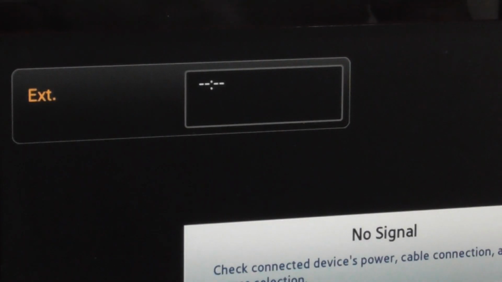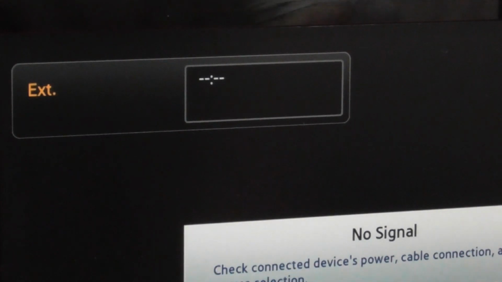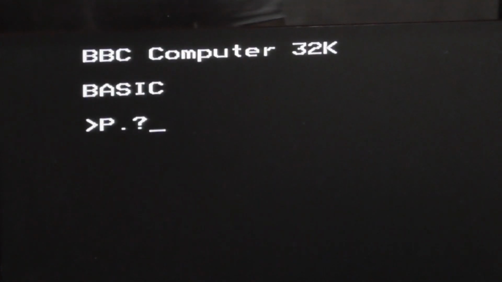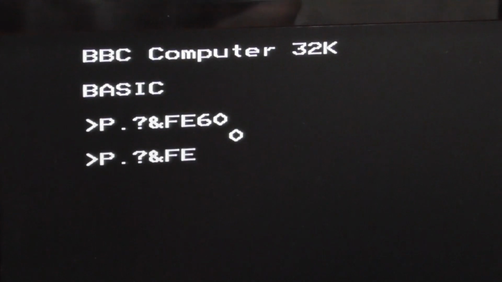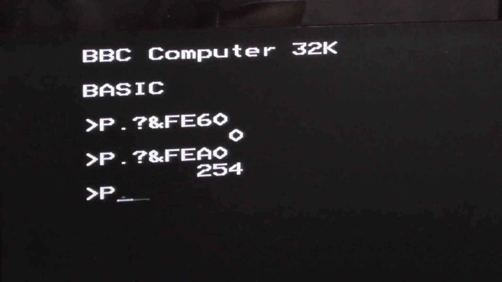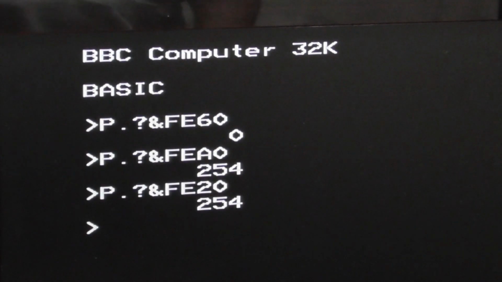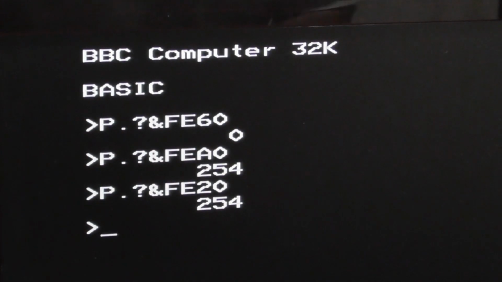So with that VIA removed, turn that back on. And now if I read from the VIA, you see we get 0 rather than 254. So it's interesting that there's a difference there. And there's a ton of other devices that aren't fitted as standard. I think A0 I showed before. FE20 is fitted as standard, but it's a write-only device. So during read cycles, nothing is really reading from that. It does have a side effect, but it's a bit of a weird one, that one.